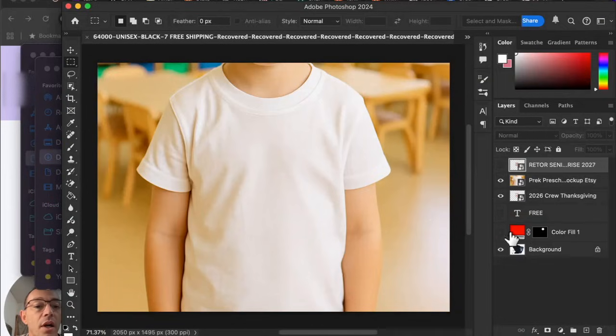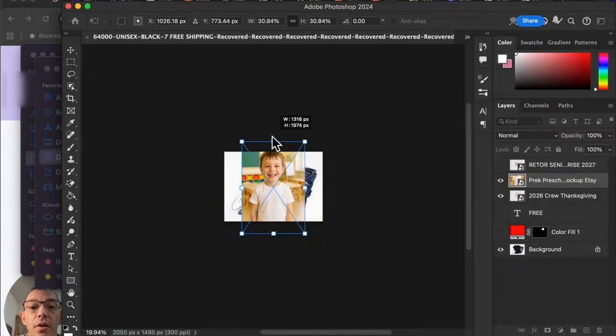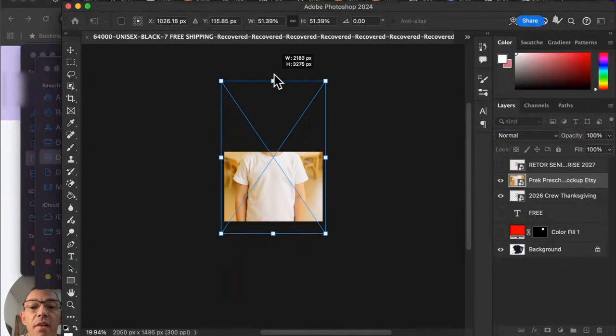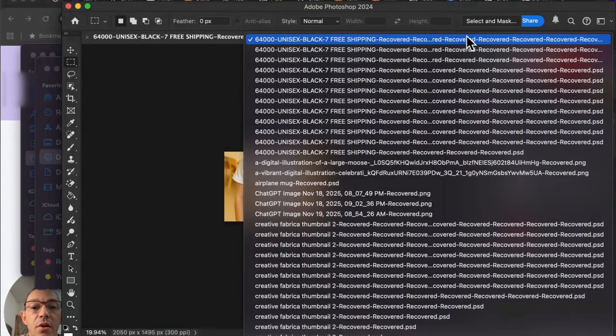I just asked it to make one of a child, but I went ahead and zoomed it all the way. So this is actually it right here. But again, you don't want to show the face. You want to have the head cut off. That's just a little example right there. Yeah, so that is how you can go ahead and make it.